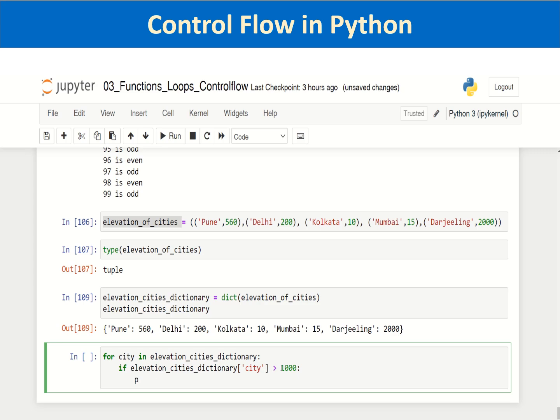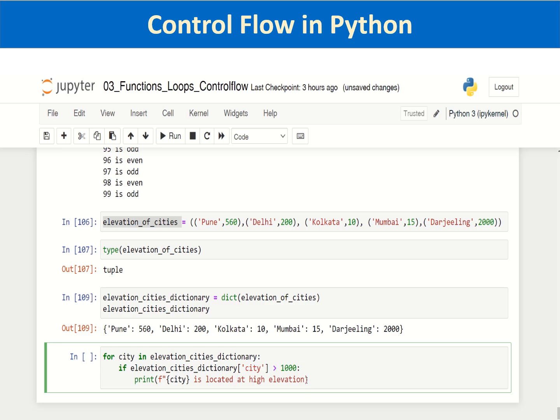print, f string, city is located at high elevation.